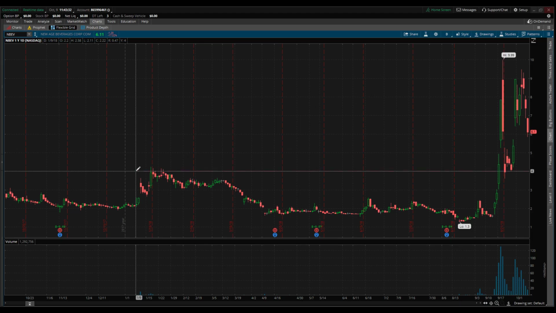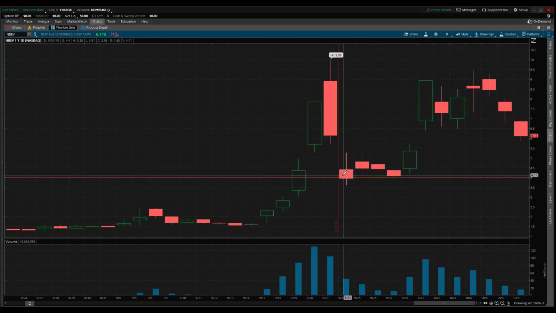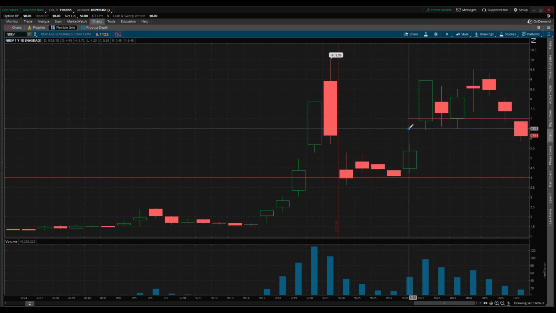So really quickly here, $4 is resistance back in the day here. And now if we zoom in a little bit, it's acting as support, right? So $4, that nice whole dollar number. Again, another whole dollar number that we want to pay attention to is right here, $7. That's support. 3 days it held in a row. Even 6.50 here. The lows on these candle wicks could act as support. These whole and half dollar numbers, definitely something to pay attention to.